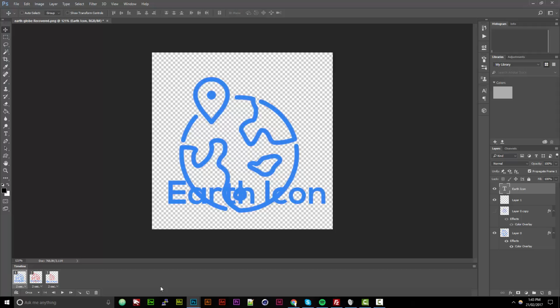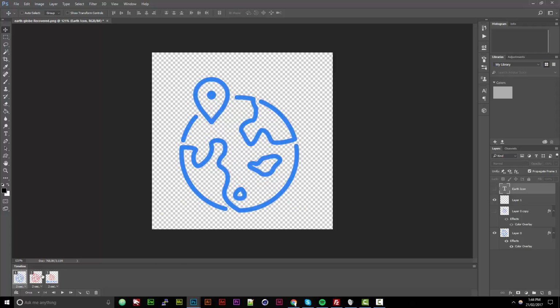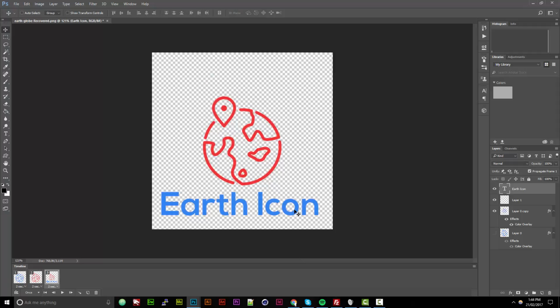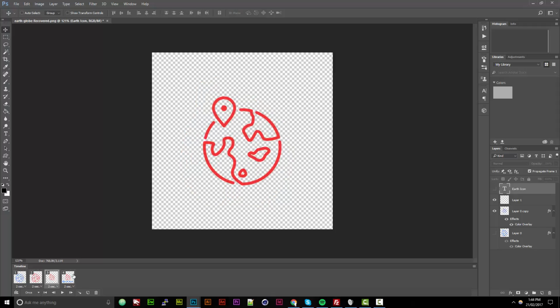Then we'll just have to go to the first layers and unselect, and now we've got the third layer selected, and there we go. So now let's say we are happy with this. So on the first layer it's blue, second layer it's red, it's going to be smaller, and we've added some text.